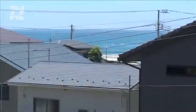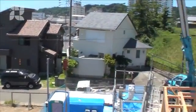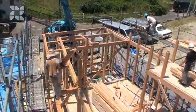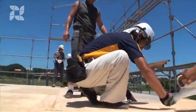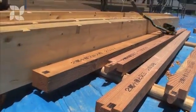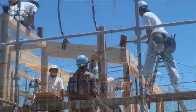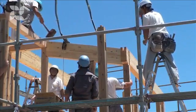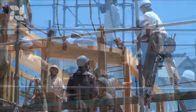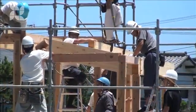It took only a day to erect the pre-cut timber frame of the beach house. 2 skilled carpenters, or daiksan, were working on the job. But to erect the frame, everybody from the electrician to the interior decorator is called upon to help. The pre-numbered members are hoisted by crane and fit together with the help of a large wooden mallet. The workers obviously enjoy the process, which is akin to piecing together a large wooden puzzle.